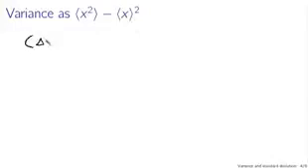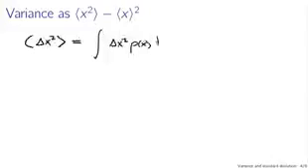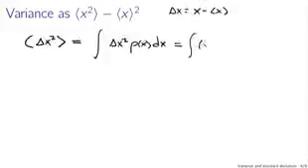So given our definition, the expected value of delta x squared, we're calculating an expected value. So suppose we have a continuous distribution now. The continuous distribution expected value has an integral in it, so we're going to have the integral of delta x squared times rho of x dx. Now delta x squared, we know what delta x is. Delta x is x minus the expected value of x, so we can plug that in here, and we're going to get the integral of (x minus expected value of x) squared times rho of x dx.